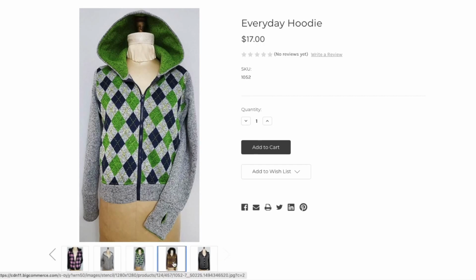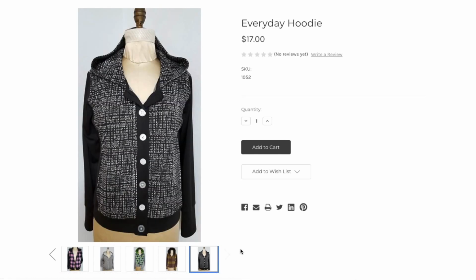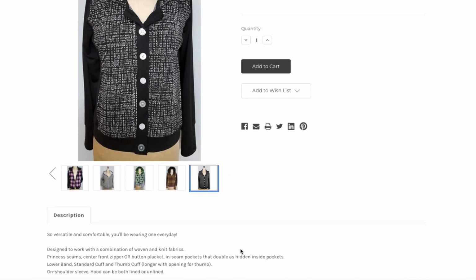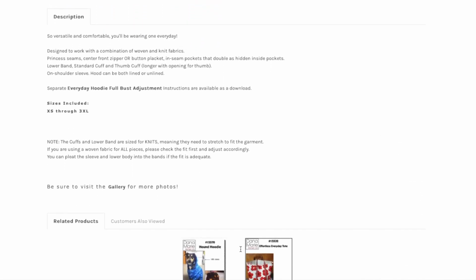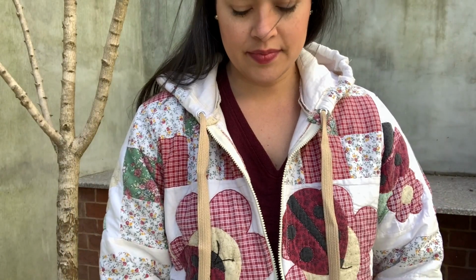Originally, the princess seams and cutting up the quilt more so than it needed to be wasn't that great of an idea, but the more that I thought about the boxy shape that the quilt would produce, the more I realized that princess seams would actually be really helpful in giving the jacket some shape and definition and just in general be less boxy. Also, there are pockets that are hidden inside those seams, and that seemed like something that would be very practical for warmth, also just to keep things like keys and my phone. So the more I thought about it, the more I realized this was the right pattern. So I went for it.